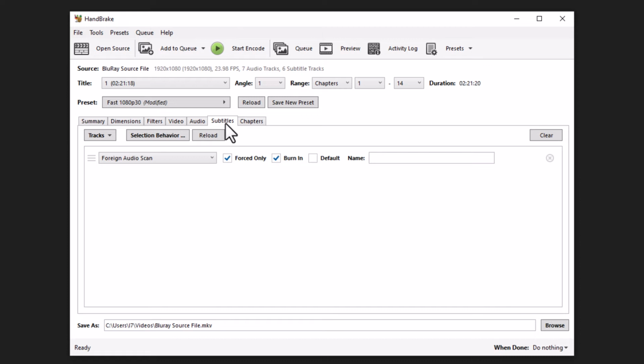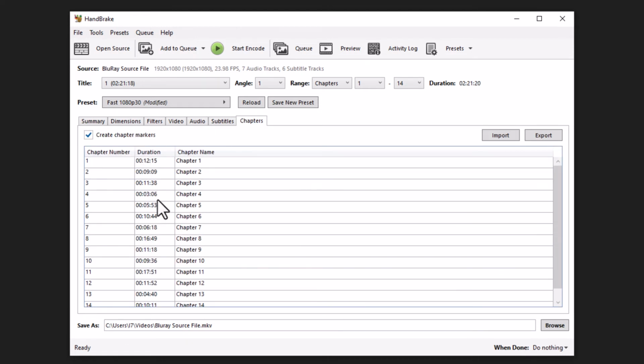On the Subtitles tab, just click the light grey cross on the right-hand side to remove all subtitles. If you're on a Mac, just select None from the drop-down. And the final tab is Chapters. If you don't want to keep the chapters, simply uncheck the box. If you want to keep them, leave the box checked.